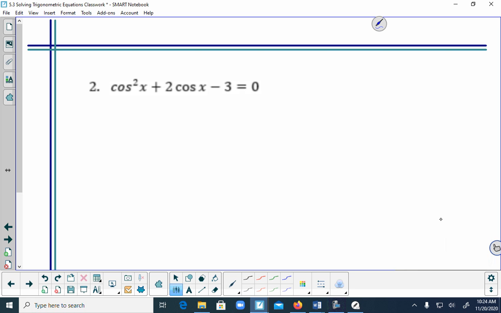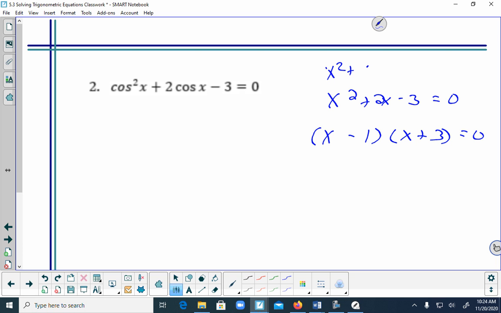So this is something that needs to be factored. If I had x squared plus 2x minus 3 set equal to 0, you would factor it by saying x plus 3, x minus 1, and that's the way you would factor it. Or some of you learn to do the x squared plus 3x minus x minus 3, and then you separate by factoring out x, factor out negative 1. You're still going to get the same thing. So however you factor, that's how you're going to factor.